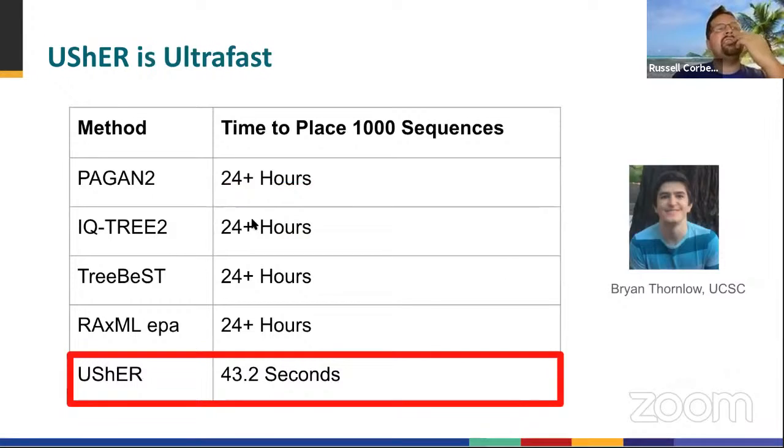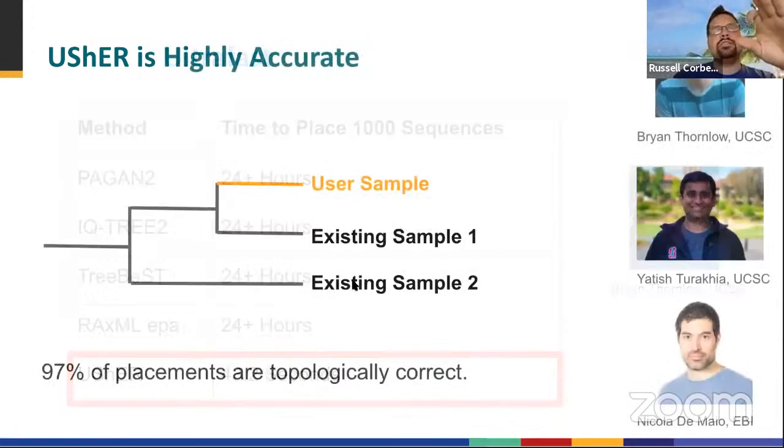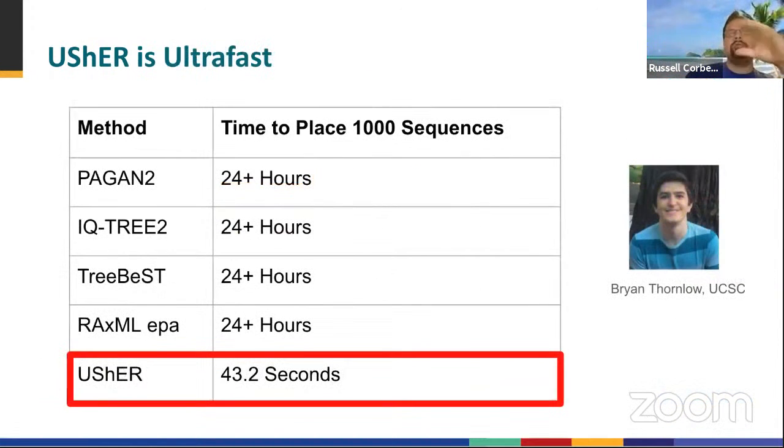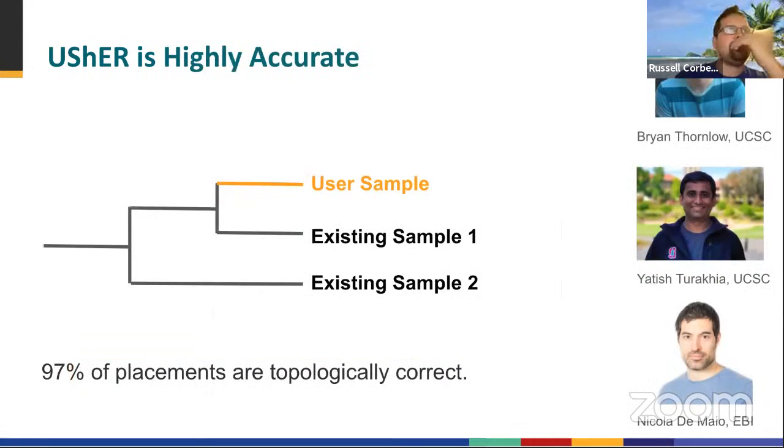The big difference is that these other programs, for example IQ-Tree2, can do tree addition in the sense that they store a tree, but what they'll do is load a tree and then load a multiple sequence alignment, and then annotate all the nodes in the tree where mutations are inferred to have occurred. USHER stores that information. So we skip that whole first step and it can just go much more quickly. It is also a highly accurate way to do this.